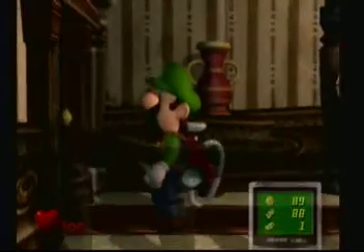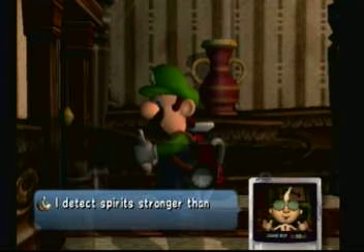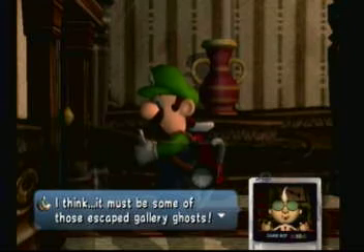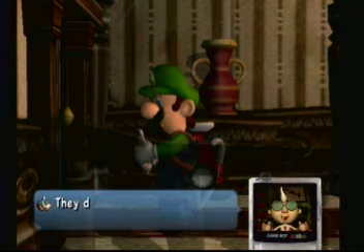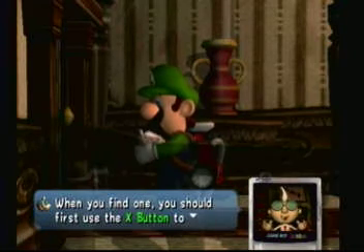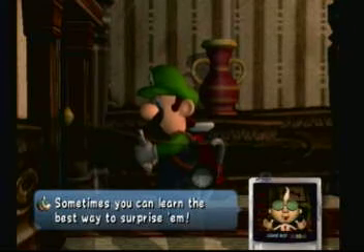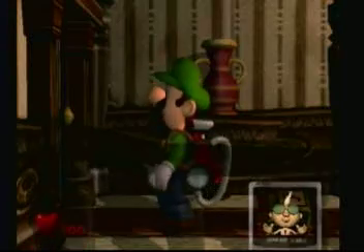Oh, something's happening. Hold up a sec, Luigi. It's me, Professor Egad. I detect spirits stronger than we've seen lurking ahead. I think it must be some of those escaped colored ghosts. You should know that they're really different from the other ghosts you've seen so far. They don't show their hearts very easily. Nope, not at all. When you find one, you should first use the X button to search it. It's hard for clues. Sometimes you can learn the best way to surprise them. Well, Luigi, I'll keep my fingers crossed for you.